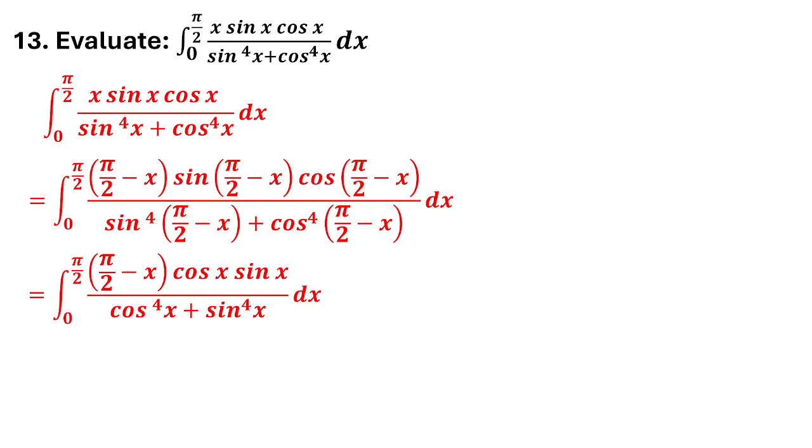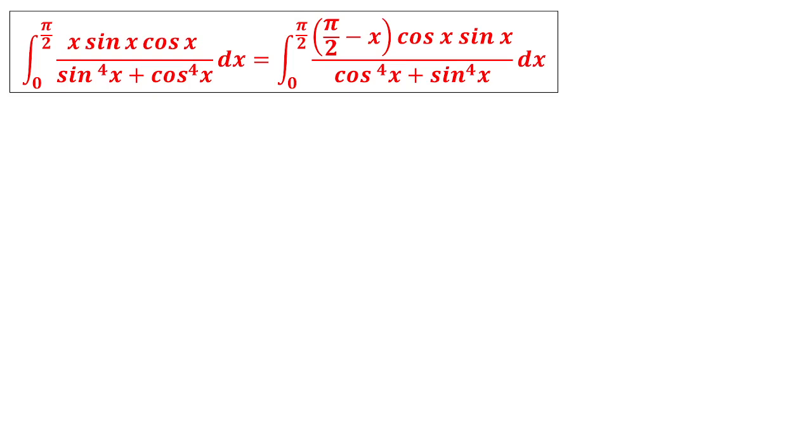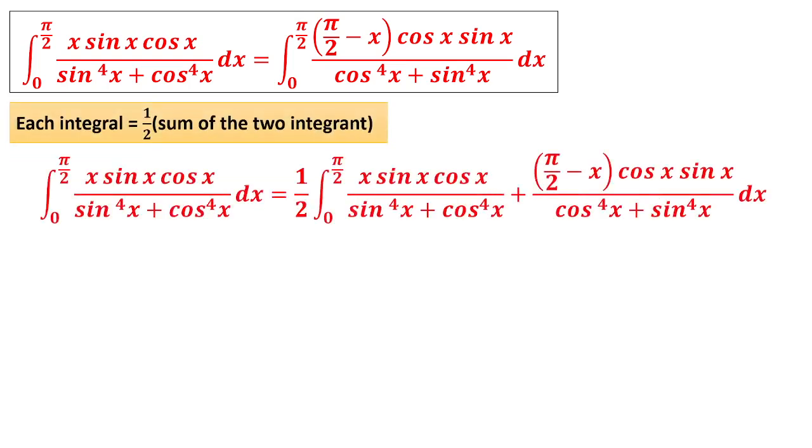In these types of problem, you have to remember, in maximum problems, that is maybe 99%, the denominator will not change when you apply it. There are some problems where the denominator changes also. I am not telling that won't happen. But in many of the problems in your textbook, maybe 90% you can call, the denominator will not change. Now you can see the denominator is the same, sin power 4 plus cos power 4. Now you add the integrands, half into the sum of the two integrands. I am always using half into the sum of the two integrands because you will not forget the 2 at the end. Some books will start with 2a. 2a is equal to. Anyway, you choose whichever is convenient to you.